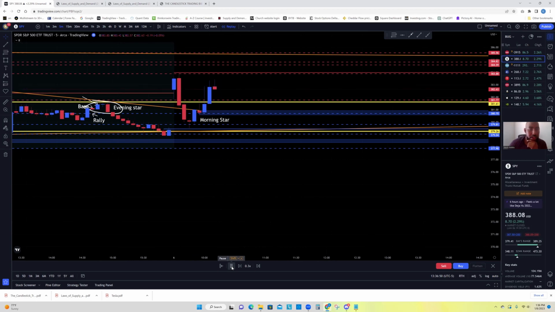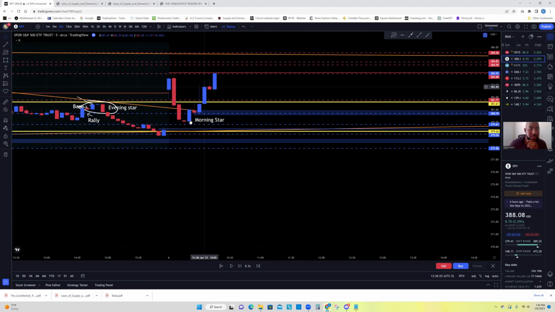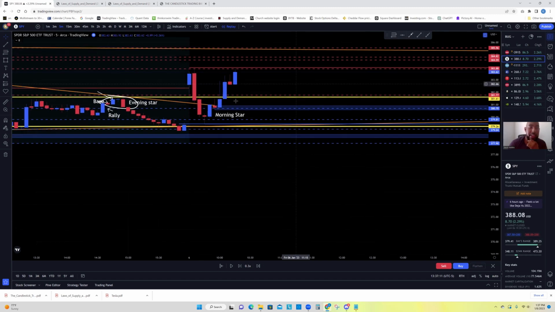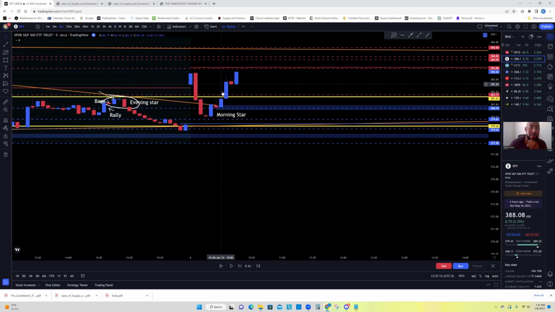Boom. Now we got a basing candle. This is why I circled this. You got a morning star into a rally, base, rally, another rally, base, rally. And it closed above the previous high over here. Now, first thing I would have been looking at is that this candle wicked all the way up here, but it closed below this area of resistance. But the next candle closed and held above. So whenever I talk about break and hold or close above, this is what we're talking about.